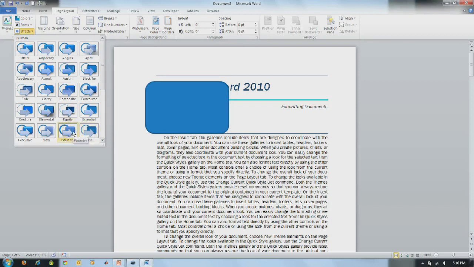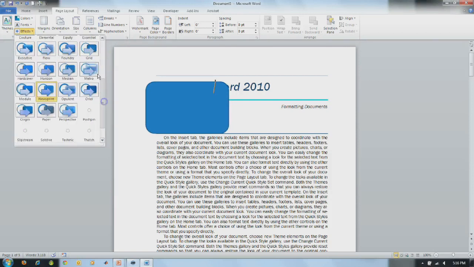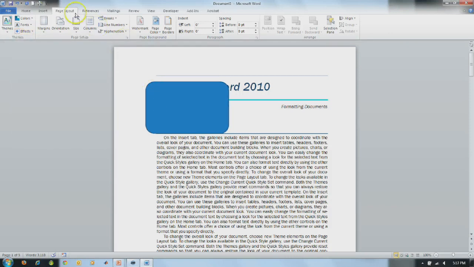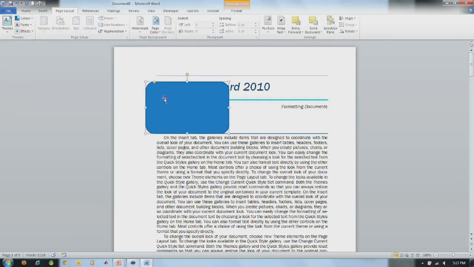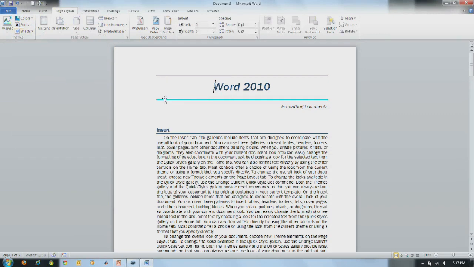Like the Foundry put a little bit of a border on it. The Executive, it changed it just slightly. I mean, they're very subtle, but they're different in the formatting of it. So I'm just going to pick one of these. I could also select just like that. But I don't need the shape, so I'm going to go ahead and delete it.